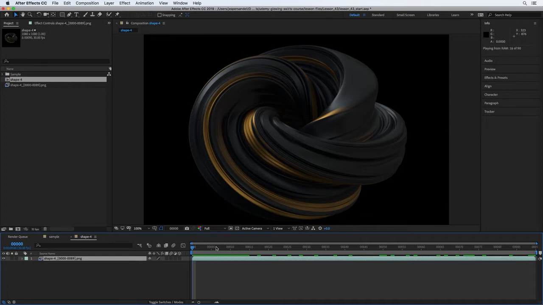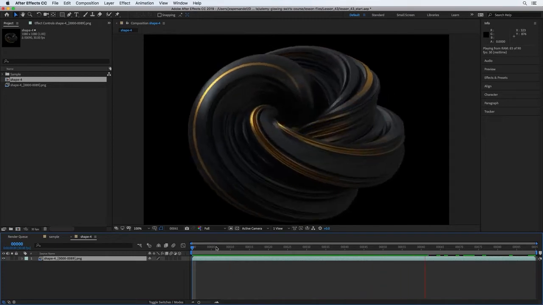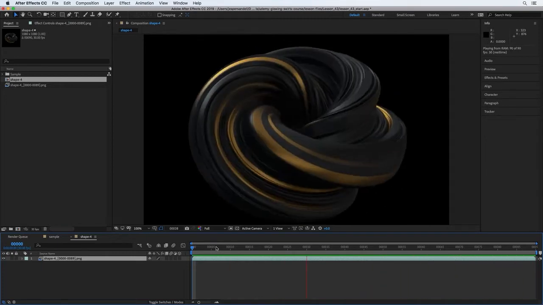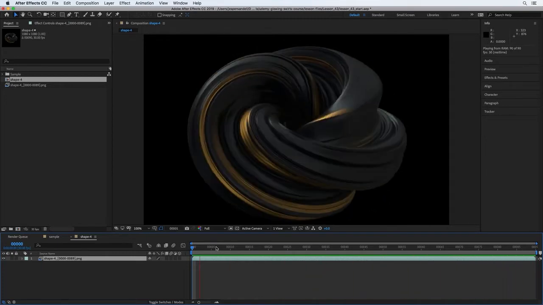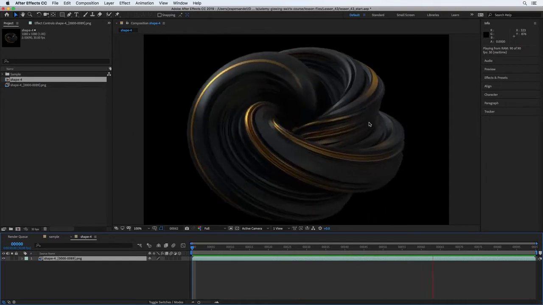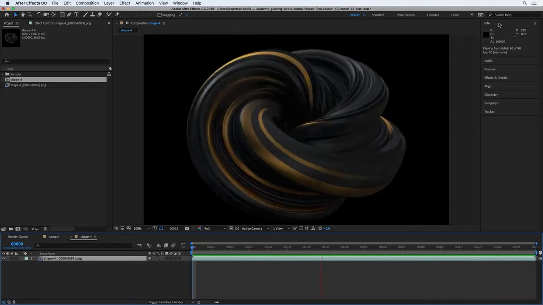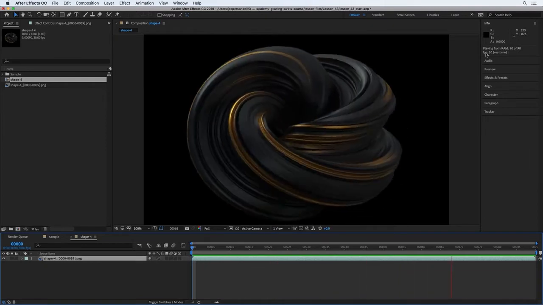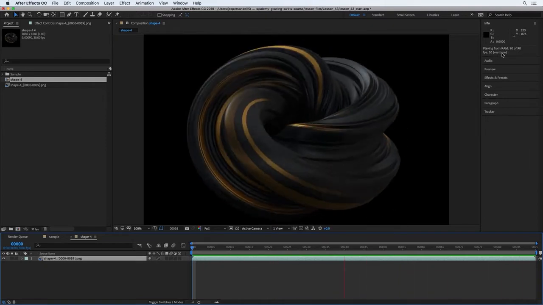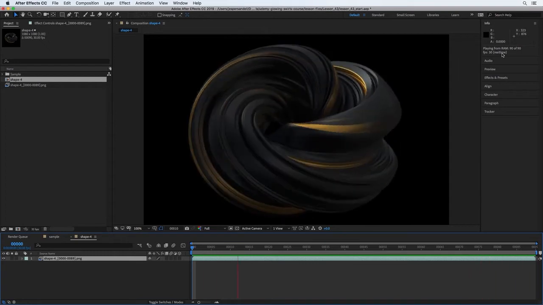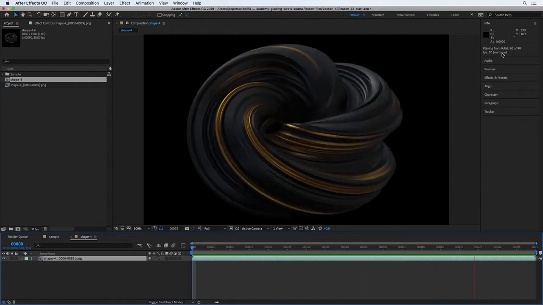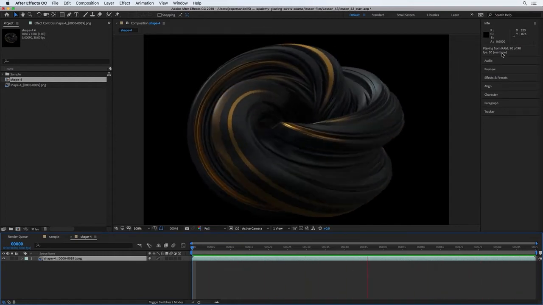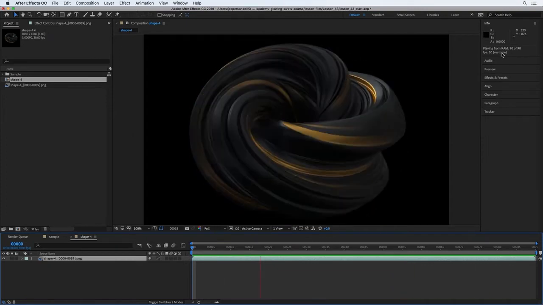So when you hit the 0 key, it's going to load it into RAM, play it as fast as it can, and then it's going to play it back. And in the info panel here, we can always verify whether it's playing real time or not. So we can see FPS 30 and then real time. Now, your After Effects setup may not loop the way mine does. So let me show you how to fix that then.